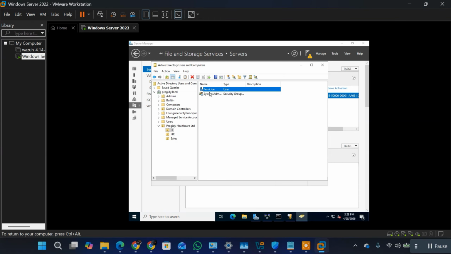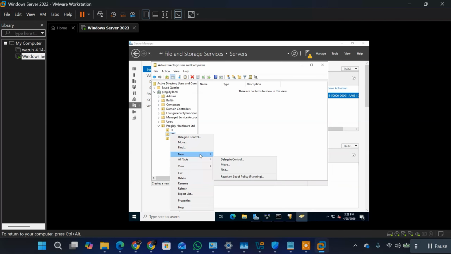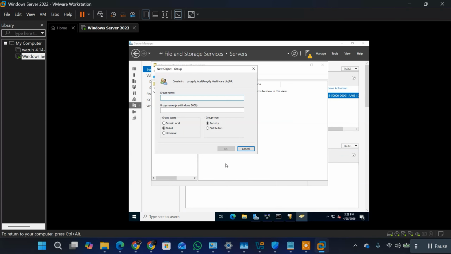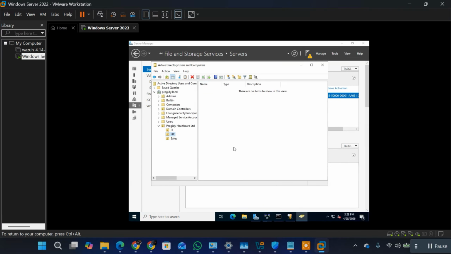So now we go to HR, create a group under HR. HR too, we have different groups under the HR. Like senior, maybe, what do they call them? All those decision makers under the HR. So I don't know what you want to call them, or you can just go to sales first. Let's go to sales, senior, maybe you can call them managers, you can create managers, you understand, as a group.